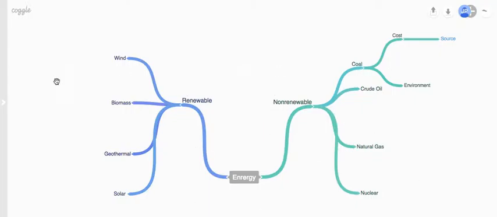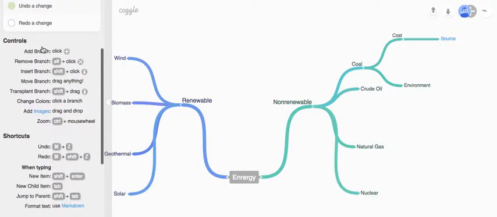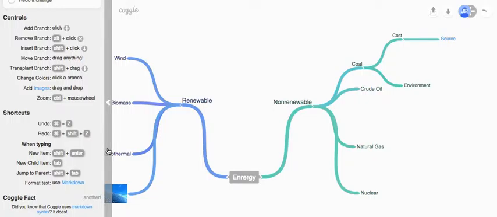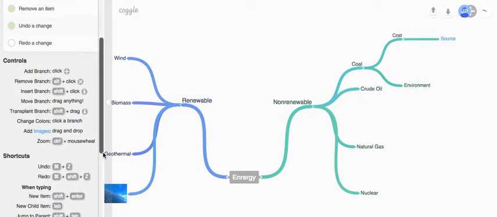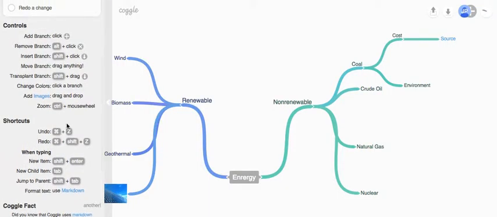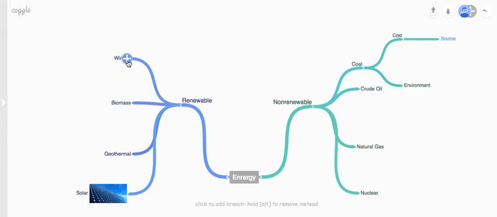Also, if you need any help with any of the controls, you can have this box right here, this sidebar. There's the solar panel pop up. And you have your controls. Really all you need to know is you can drag on pictures. To insert a link, there will be an option for it when that box comes up, so you can put in your source. Undo, Command Z or Alt Z, depending on which computer you're using. And then to get rid of just a specific link, it's also going to be hit Command, you can then delete it.